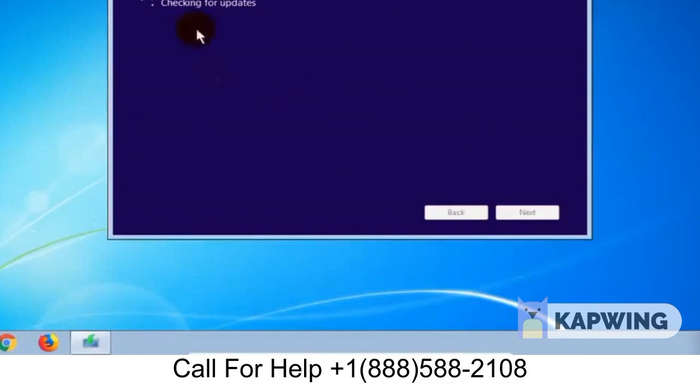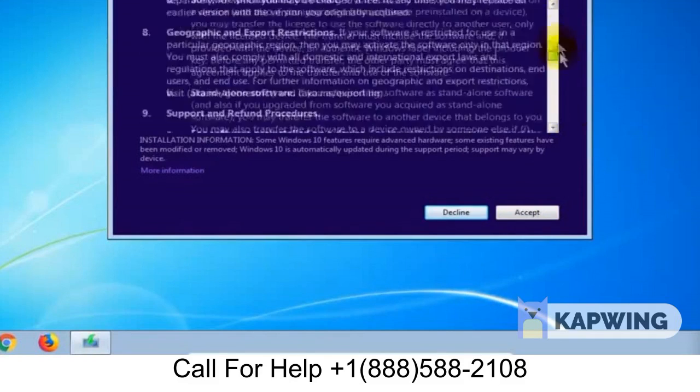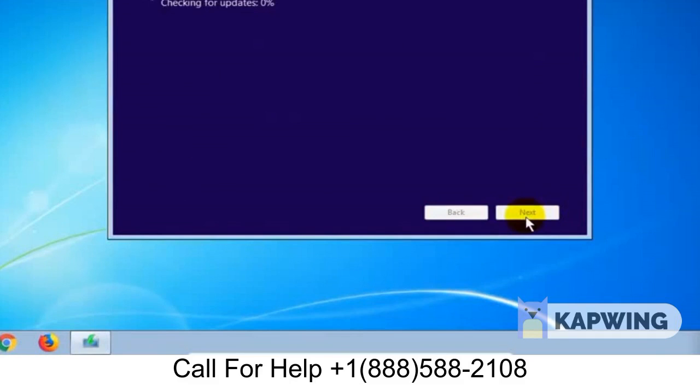Then we get this window, getting updates, and it checks your PC, and then we get the favorite saying that Microsoft has, we're getting a few things ready. Then we get another license agreement that we need to read, and then click on the accept button down here, and then it goes out and finally starts getting the updates that your computer needs based on what Microsoft determined that your particular computer needed.